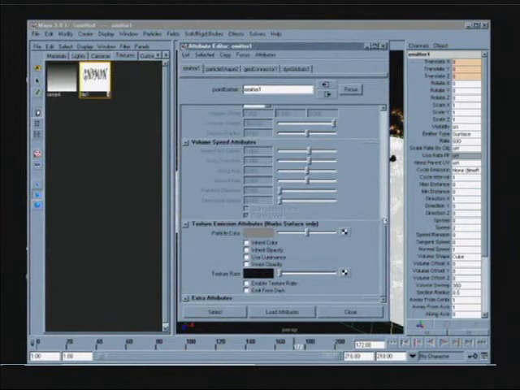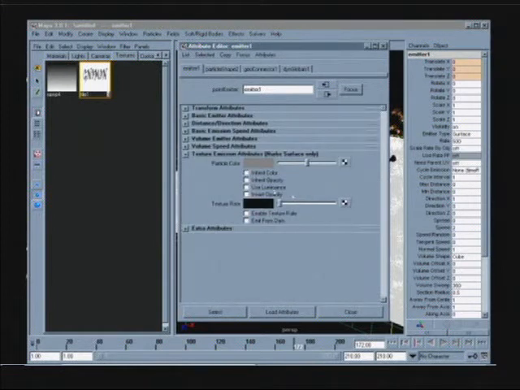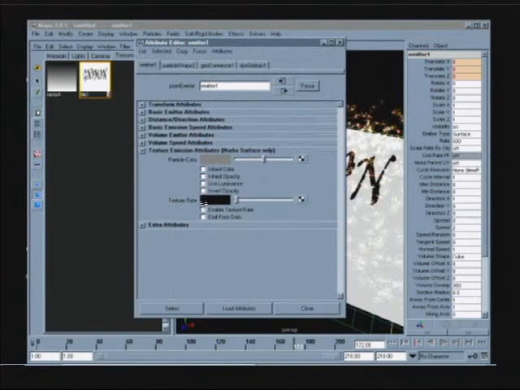And first, let's start with texture rate. So on the emitter, again, I'm going to close all of the folders except for the texture rate folder. And where it says texture rate, or texture emission, you'll see that you've got texture rate, which is black, which can be mapped, but is not mapped with anything yet.